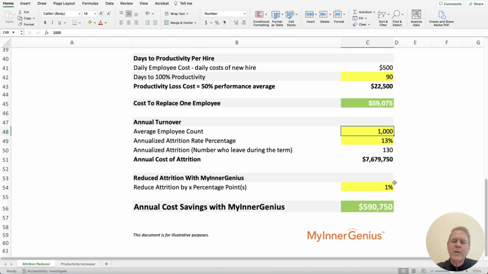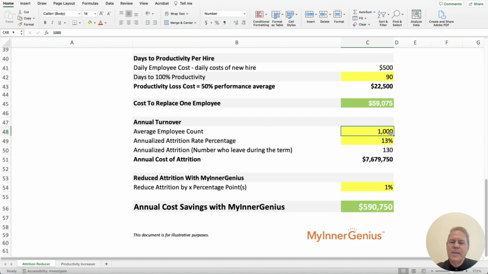Now, MyInnerGenius will save a minimum of 1% in that attrition. Now, some calculations have it at much higher than that. But if we can reduce that 13% down to 12%, we can save an organization $590,000 in just 1 year based on 1,000 headcount. Again, if it were 100 people, it'd be $59,000.